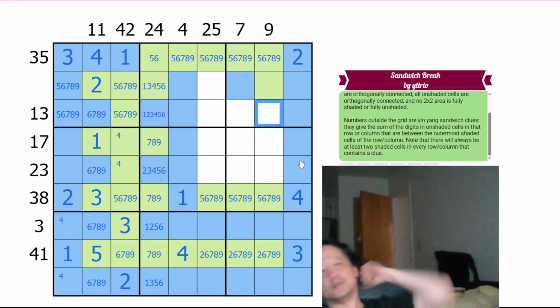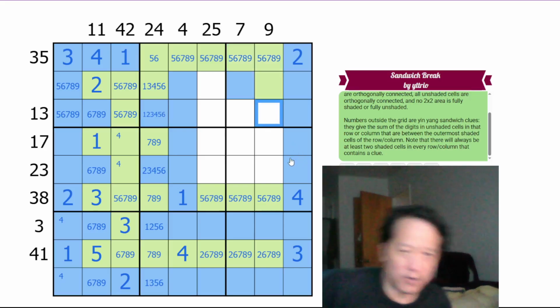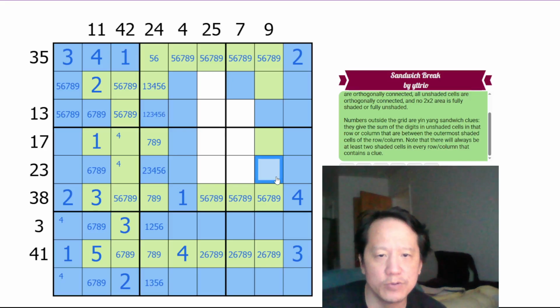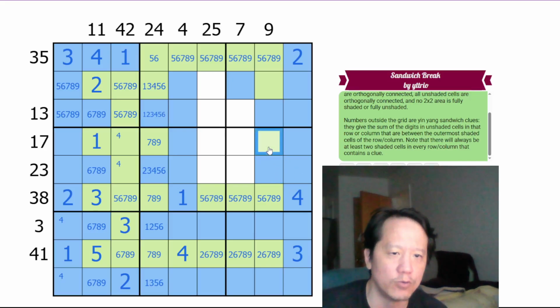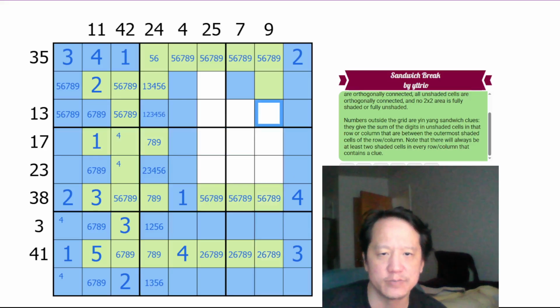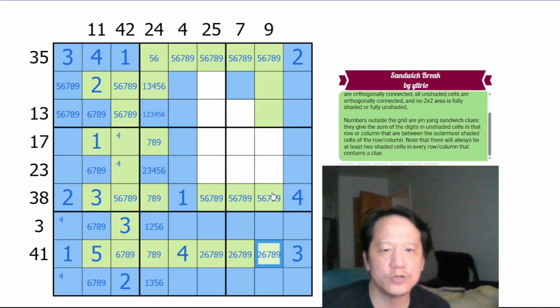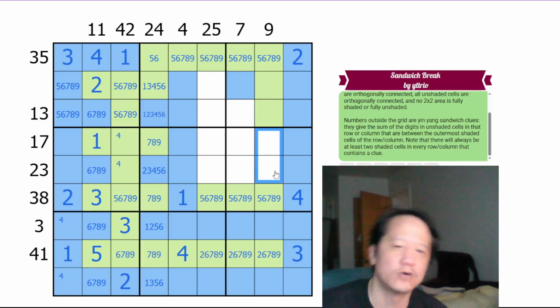Now, can this be blue? There. If we have blue here, this would have to be green. That would be blue. That is possible if this were a 1. Right? You could have 1, 6, and 2 adding up to 9. But we already have a 1 in the row. So that's not possible. So this cannot be blue here. This is green. Can we have blue here? That would be green, green. That's possible. And you could have green, green, green. So we could have all green here, too.